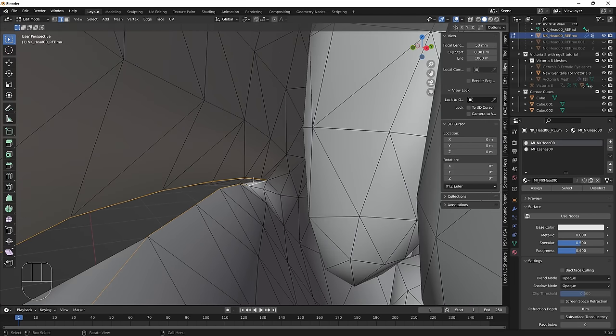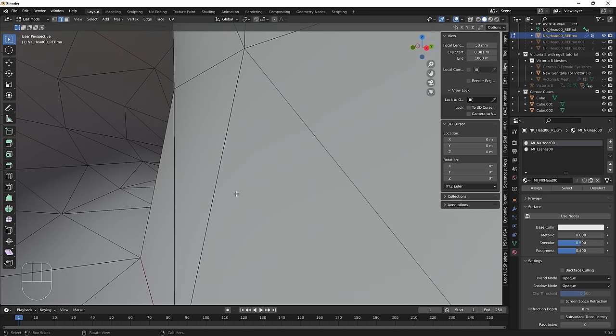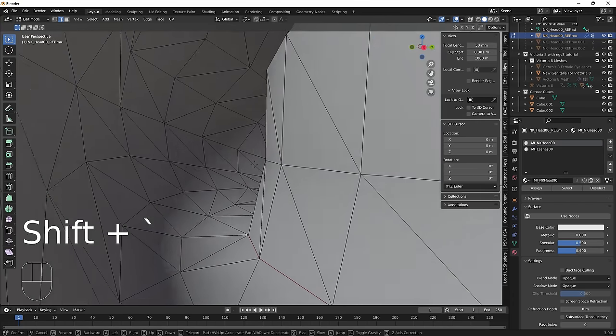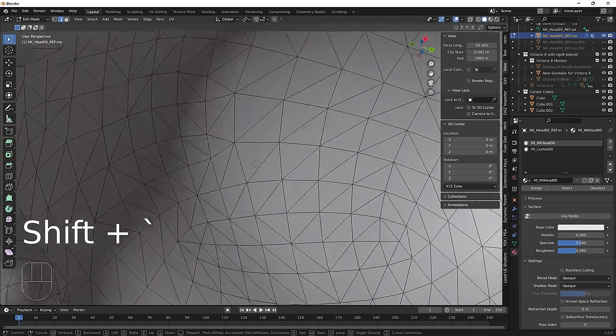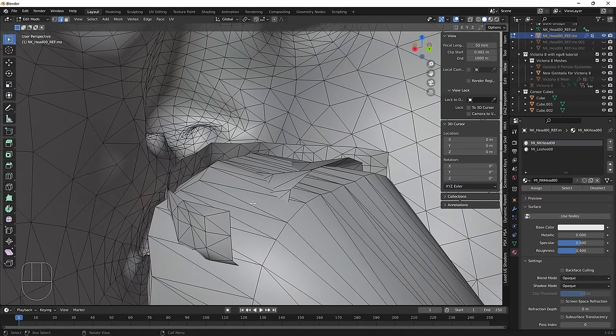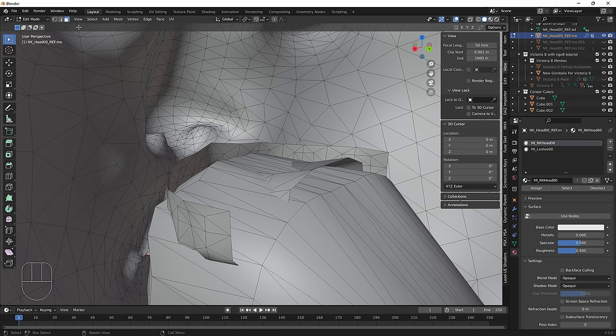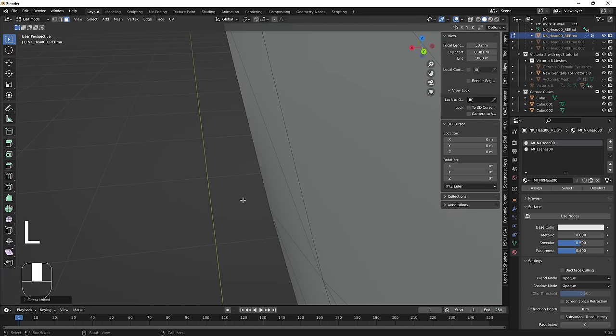Now what I'm going to do is right click and mark seam. You can now see there's this red area here, so we should be able to select the linked area really easily. If we go up a little bit, using WSD and fly mode with shift tilde, and press L, oh no, it selects the entire face. What could be the problem? The problem is we need to change to face select mode, the third mode right here. If we select this now and press L, you should see that we get the correct selection.